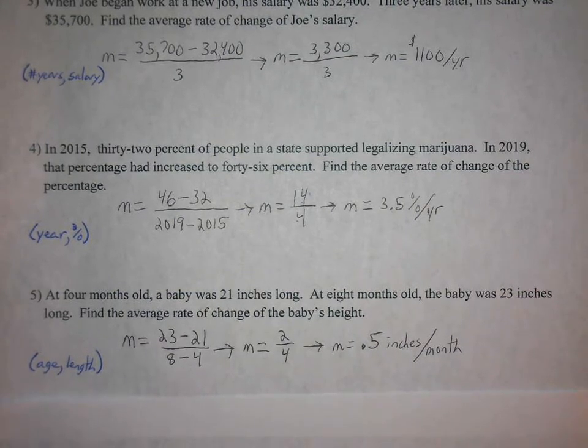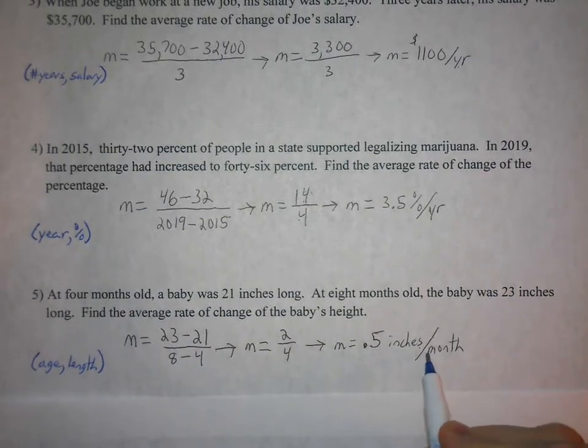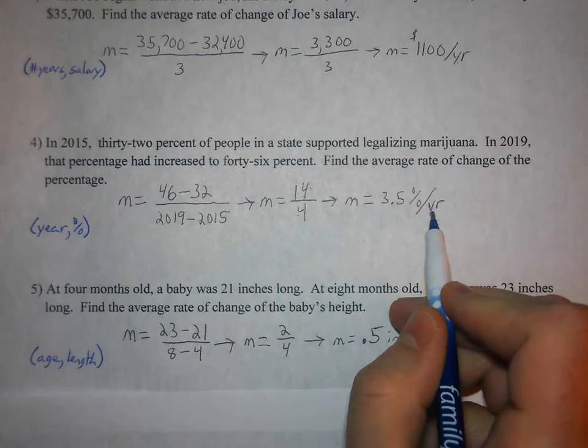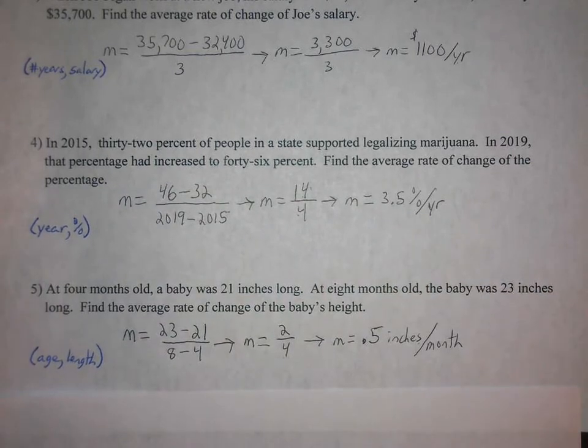So that's how you look at finding a rate of change or slope when you're given some kind of real world context. And again, I think it really helps a lot to look at the units, meaning inches per month, percent per year. Think about what makes sense, and that'll tell you what to subtract in the numerator and denominator. And when all else fails, remember that time will go in the denominator.